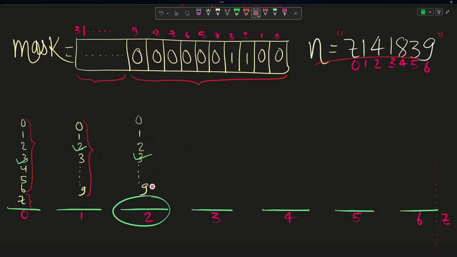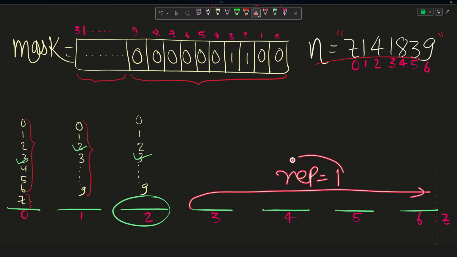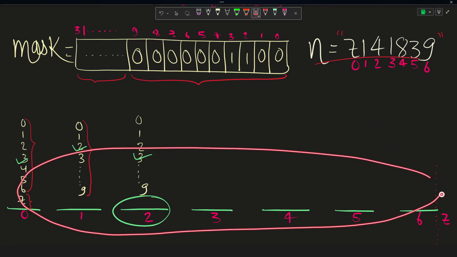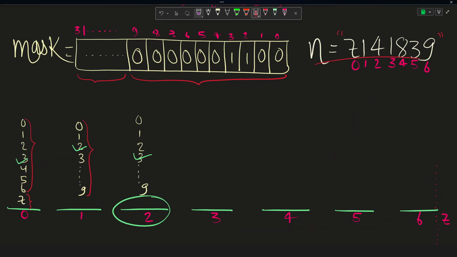So whenever we move to the next block, from this block till the last block, the value of repetition will be true, and we will just see at the end if the value of repetition is 1 or not, that is true or not. If it is true, then it means that there is at least one digit which has been repeated, and that's why whatever integer is formed, we will consider it a valid integer and it will contribute +1 to our answer. So let us now try to fill all the blocks one by one with the same logic.